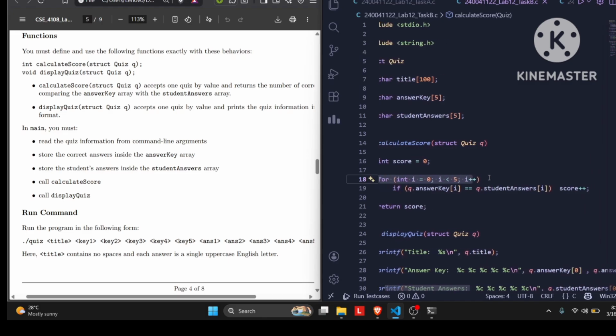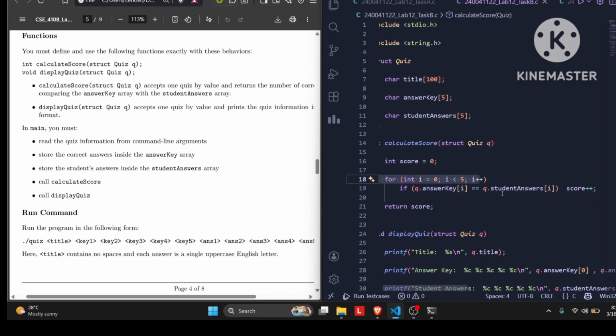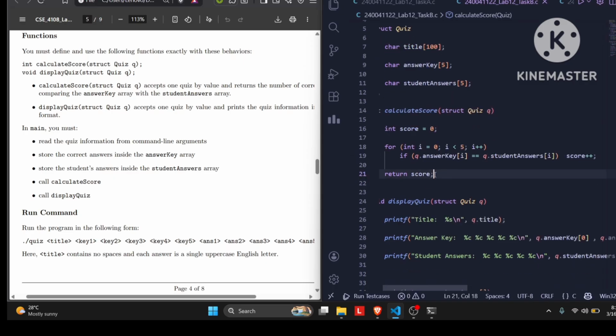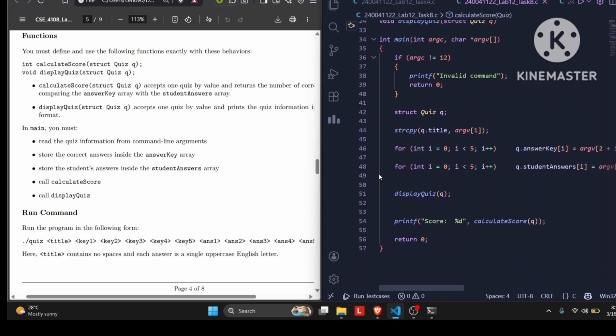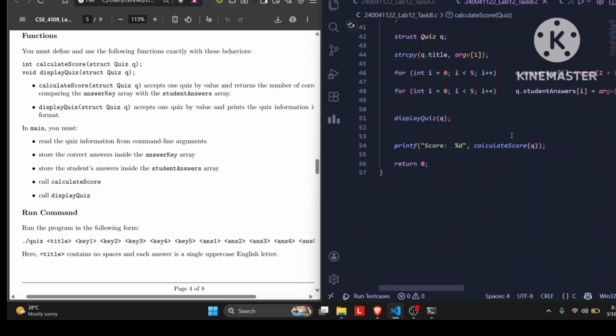In this loop I started comparing the answer keys with the student answers. If they match, then I incremented the value of score by 1 each time, and when the loop ends, I get the number of matching characters, and I return this to this printf statement, and here I got the score and printed it.